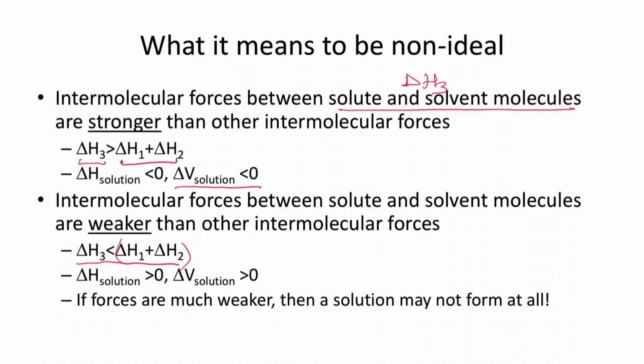And actually, if the forces are much weaker between the solute and the solvent compared to solute with solute or solvent with solvent, it's possible that the solution will never form at all. Think of something like oil and water. They just don't mix. And the reason they don't mix is because they're so different from each other, right? There's no favorable interaction between the oil molecules and the water molecules. The oil wants to stay with the oil, the water wants to stay with the water. You bring them together, there's no real strong attraction between them, so they prefer to be further apart and separate.